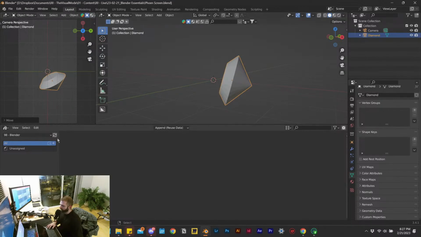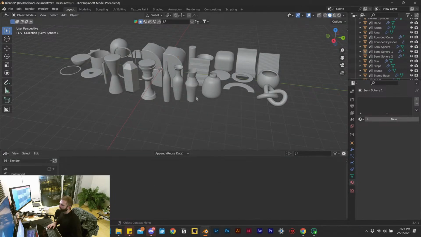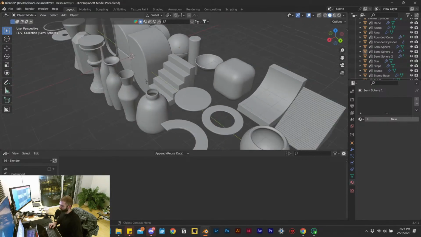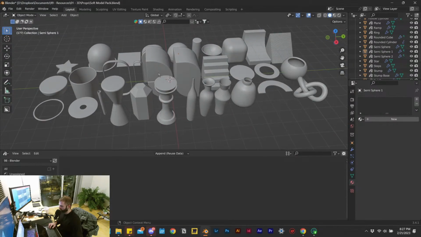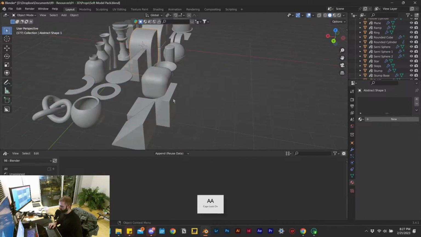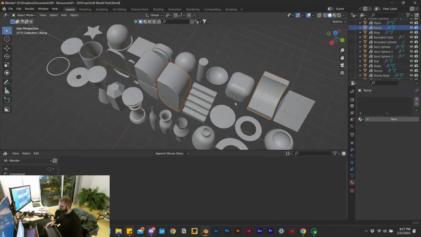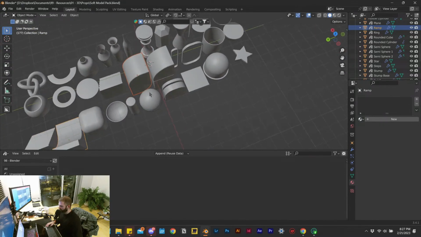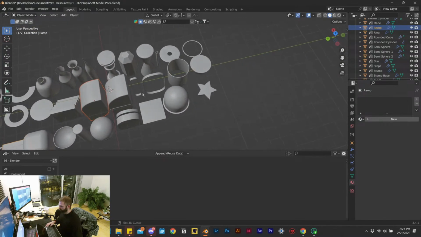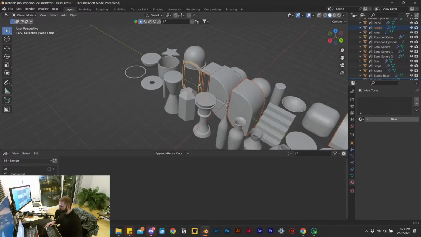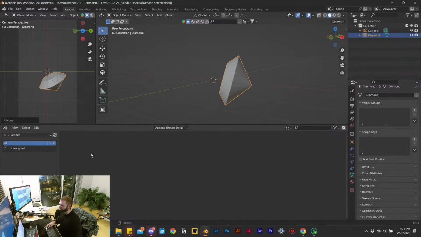And it's not that I necessarily want to use that bit, but I could copy some from over here. Let's do some of the more abstract ones. So we could do this one. We could do the curve, can yield some interesting results. And let's get some of these hollow ones. So we'll copy those objects and just bring them over.